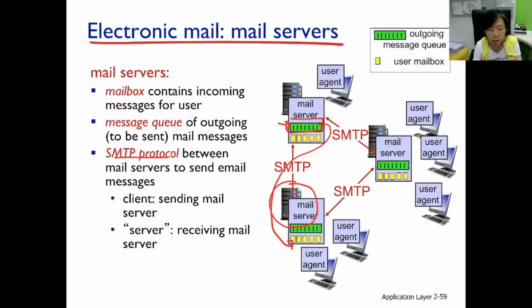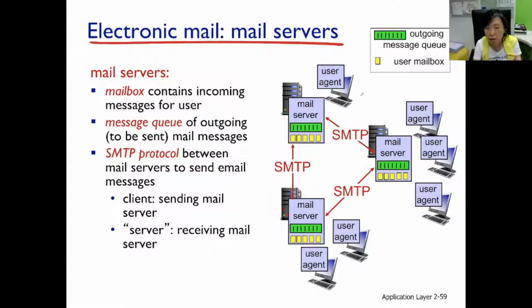So the SMTP protocol there is to allow the sending server and the receiving server to communicate. Now here in particular, the sending server is called the client of the SMTP protocol. And the receiving server is, on the other hand, the server of the SMTP protocol. So you see a little bit here, the SMTP protocol is to provide mail receiving service in a sense. So the client here requests service, and the server here allows emails to come in.